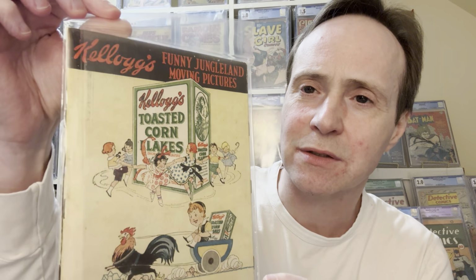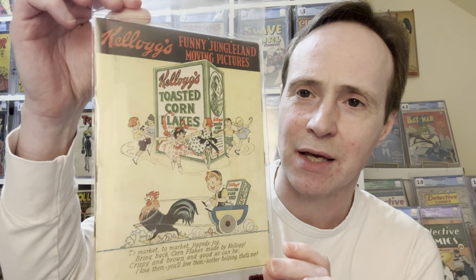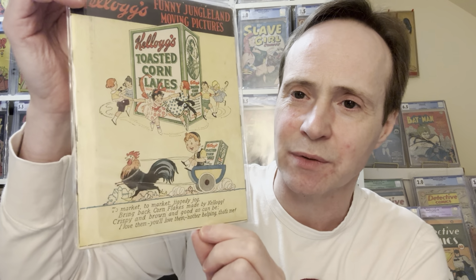Okay. Oh, okay, so that was hard to get out. But so this one, if you look at the back of it, it has a big piece of painter's tape, so you can't really read it. I take off the painter's tape. I don't need that. So you'll see at the top it says Kellogg's Funny Jungle Land Moving Pictures, and then it has a cereal box, and then it has the boy and the rooster. So this is a later printing.